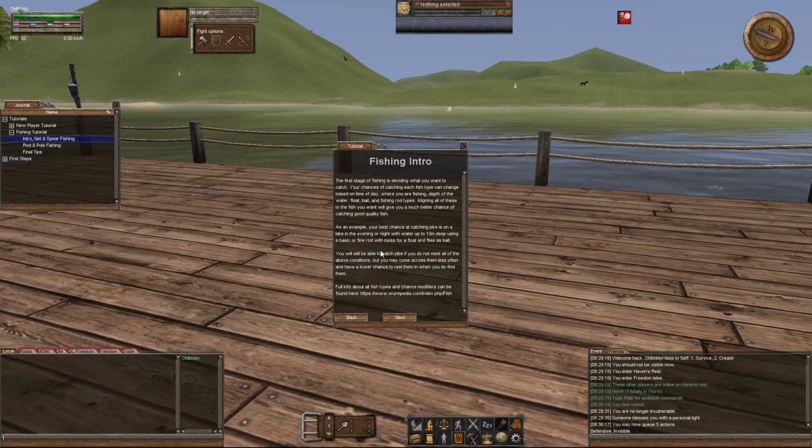As an example, your best chance of catching pike is on a lake in the evening or night with water up to 10 meters deep, using a basic or fine rod with moss for a float and flies as bait. No idea how to make those. You will still be able to catch pike if you do not meet all of the above conditions, but you may come across the item less often and have a lower chance to reel them in when you find them. Full info about all fish types and chance indicators can be found on the Wurmpedia. I've looked at the Wurmpedia, still no idea.